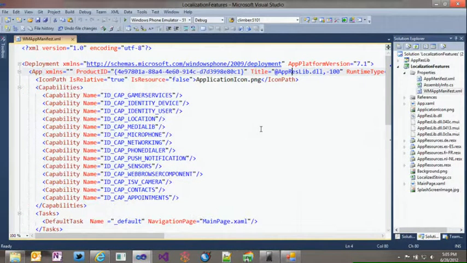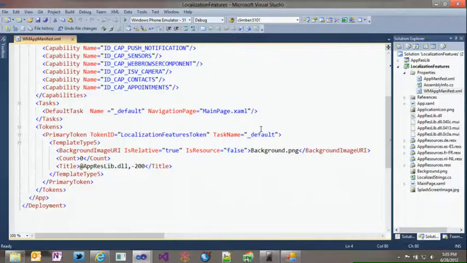And you can see I have multiple appreslib DLLs for each one of my languages. And then the same thing, if I come down to, here it is, the title that I put on my tile comes from that DLL as well, and that's code,-200, and so it just pulls the code,-200. And then there's a 300 for the back title, and then the back content.